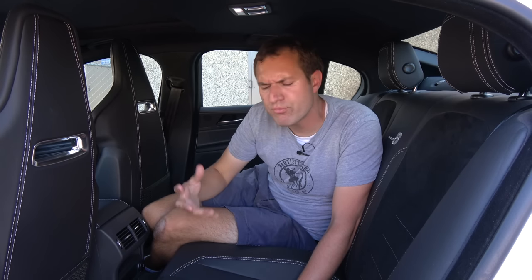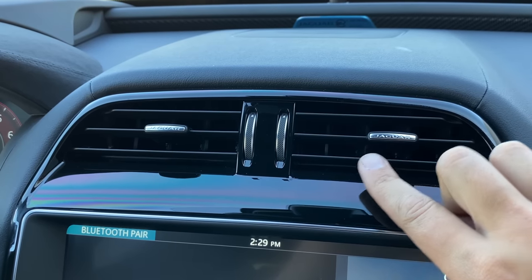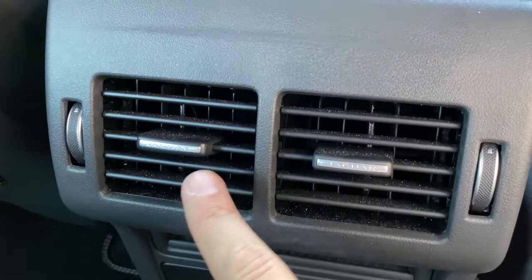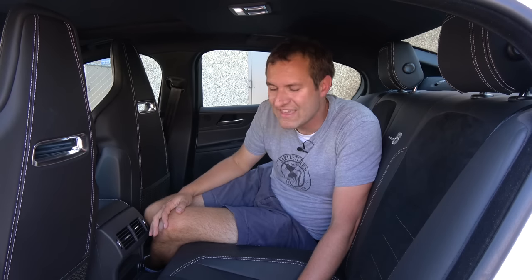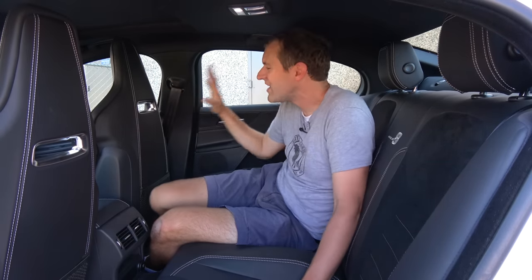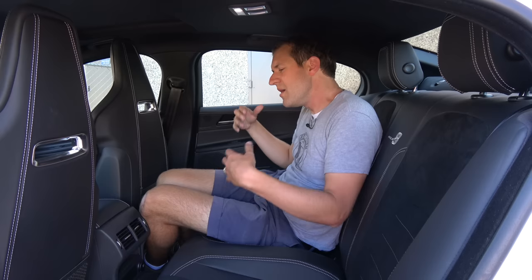One other interesting item not Project 8-related: the switches on the climate control vents say Jaguar on them — a nice little piece of attention to detail, and that's true in the backseat as well, so Jaguar didn't just cheap out for the rear seat passengers. The rear seat is not very roomy; the XE is already a fairly small car in back, and these bucket seats take up even more space. I had to put this seat really far forward just to get back here. It is a rear seat nonetheless, unless of course you delete it for the harness bar.